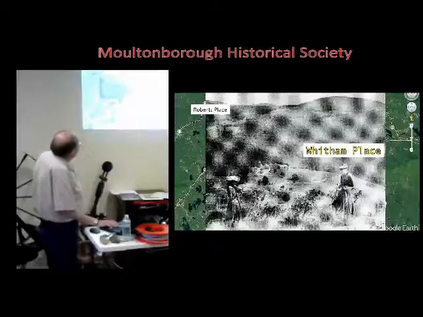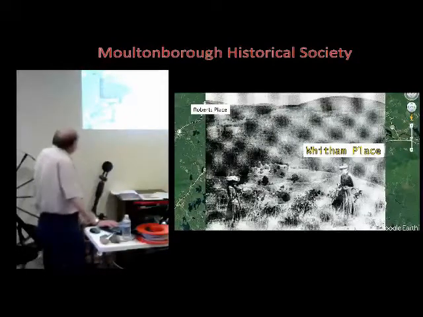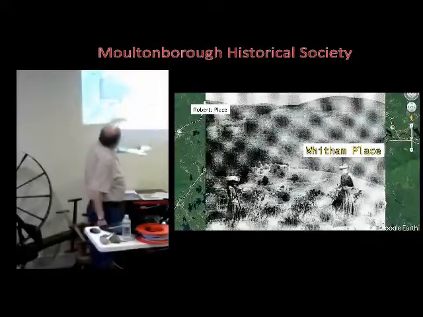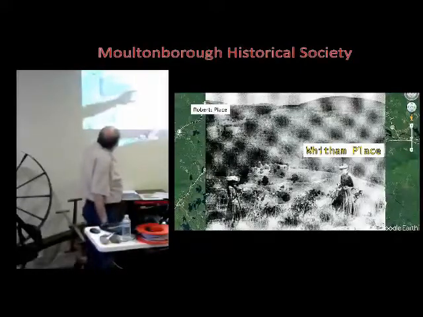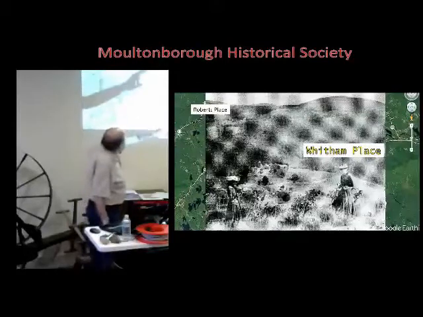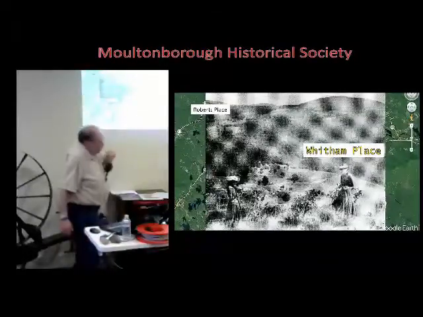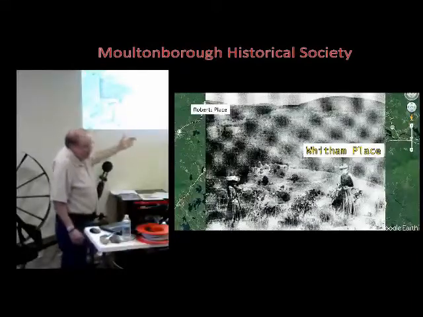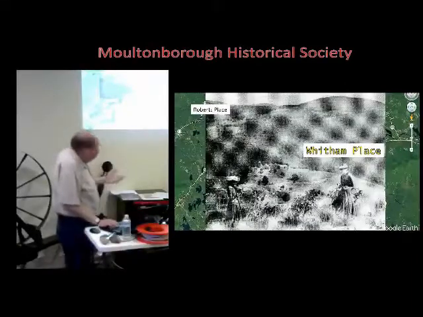Here's a view looking down at Witham Place. And at Witham Place, here, we have a road. The road's still there. More roads go this way. But up here, we have Roberts Place. And the Roberts were high on the mountain. So I've been looking for their cemetery. So this was able to give you a clue at the land that they used and owned and was open.